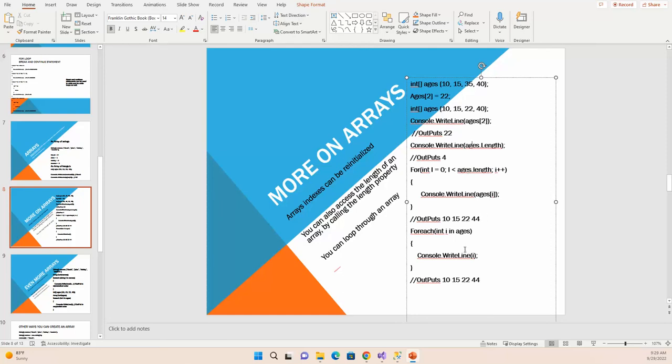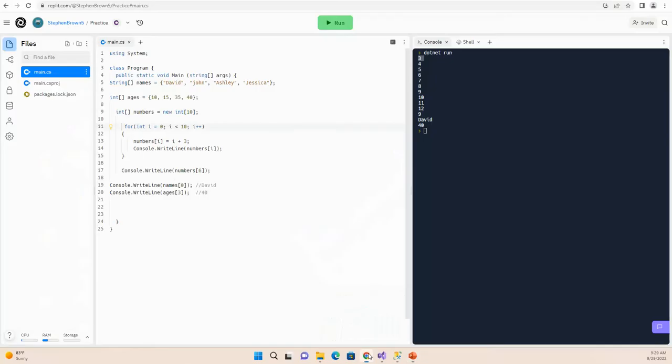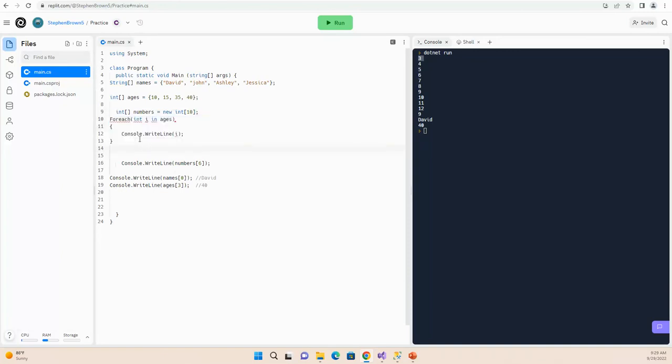All right. One thing that you can also do is write a for each loop. A for each loop is one way that you can avoid the exception. Let me show you an example of using a for each loop. Let's go back. Now let's go over here and I will show you a for each loop. So a for each loop is going to look similar to that.